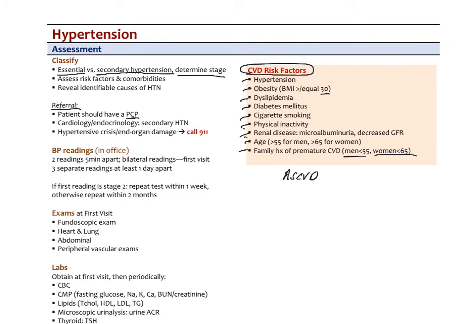And for secondary hypertension, typically we get the advice of cardiologists and endocrinologists on how to proceed there. If there is a hypertensive crisis, especially with end organ signs, then you should call 911. That person needs to be immediately given intravenous vasodilators and so forth to get the blood pressure down. If you have a patient whose systolic is over 180 and diastolic is over 110, and they're not showing any evidence of end organ damage, again, that's a hypertensive urgency, not emergency.